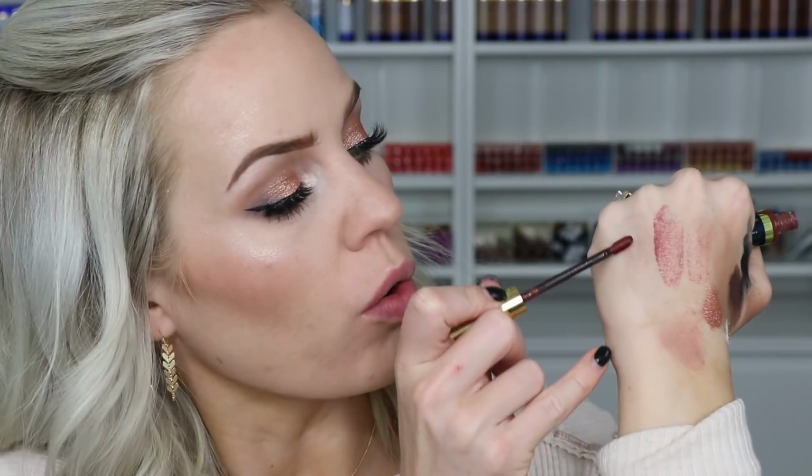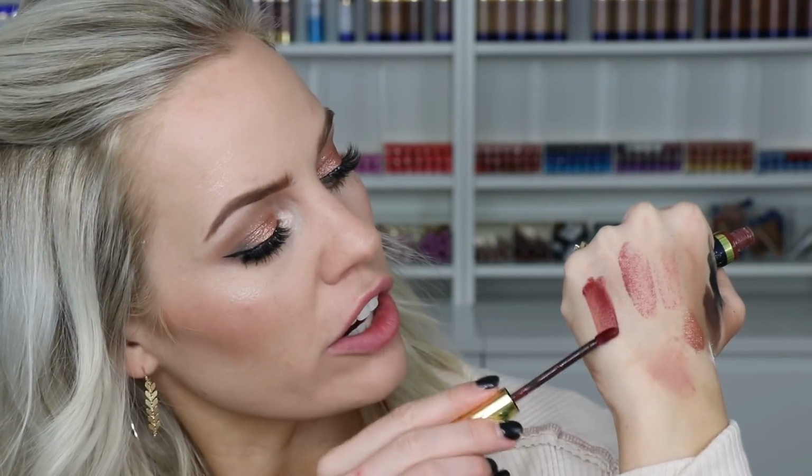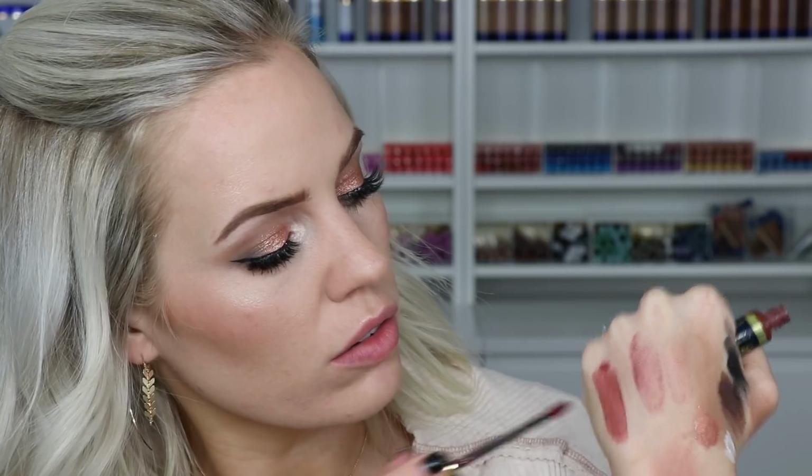For lip color, I'm going to do something dark. I think I'm going to go with Glam Doll because it's beautiful and not enough people love it. It was released in October of 2017, and then it got re-released this past September. I bought tons because it's an amazing color, and it kind of got overshadowed by Giddy Up, which is a brand new color that was really cool. But come on people, Glam Doll is stunning. It is the most gorgeous berry brown fall color. Oh my gosh. Everyone needs it. So I'll show you guys.